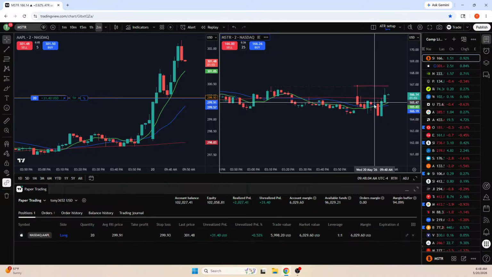I want to see if it pulls back and gets rejected right here. I'd love for it to pull back to that 8 or the 20, and I want to see what happens right here.